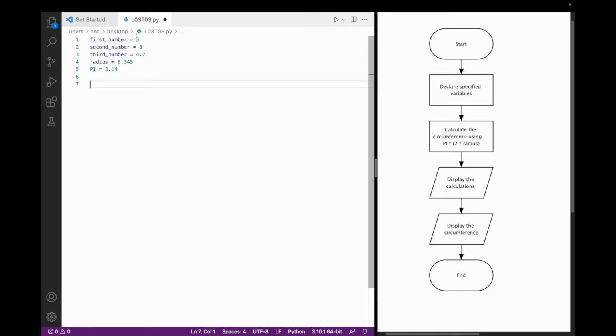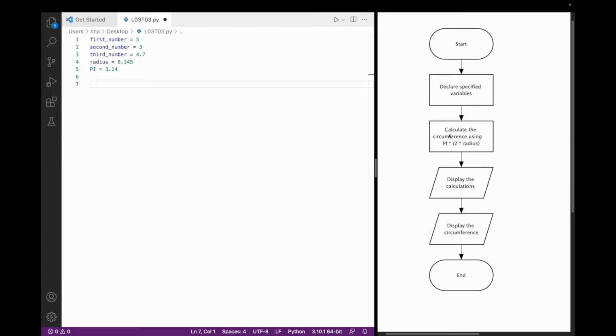And we can see here that we declare our variables by giving them a name and then using one equal sign, meaning that we will be assigning something to our variables. We assign whatever is on the right-hand side to the variable on the left-hand side. All right, that was the first step here in my plan.